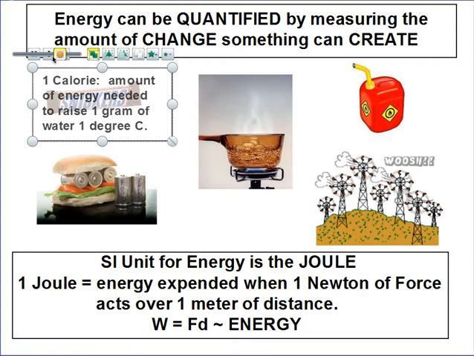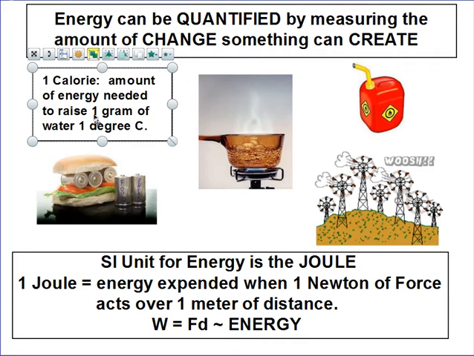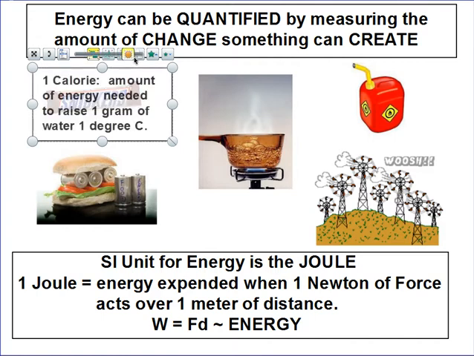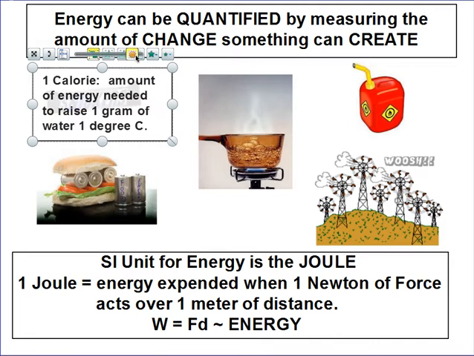When I say that a Snickers bar is 270 calories, that's actually 270,000 of these calories. So, food calories are actually kilocalories. Now, we don't say 270,000 calories. No one would ever eat a Snickers bar again. They'd say that would be way too much energy. But in reality, the calorie itself is too small of a unit for us to use to talk about food. 1 food calorie is about 1,000 of these calories.